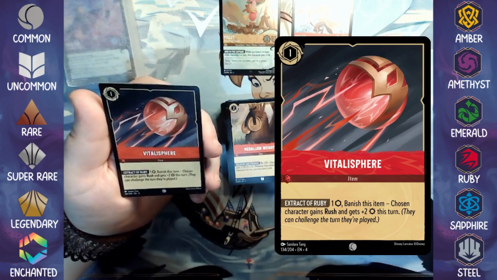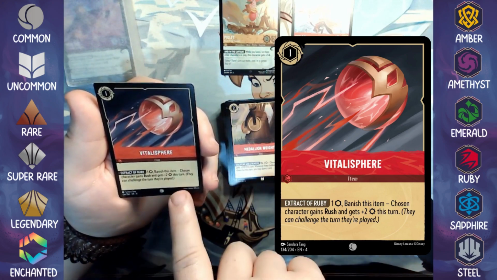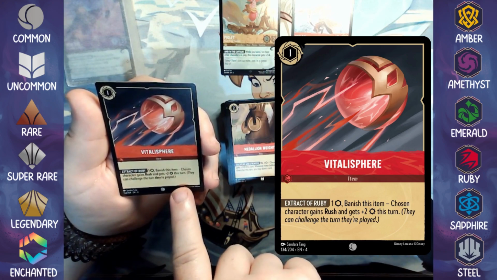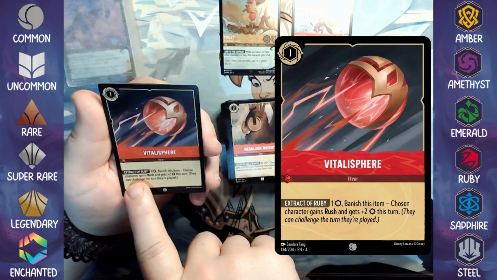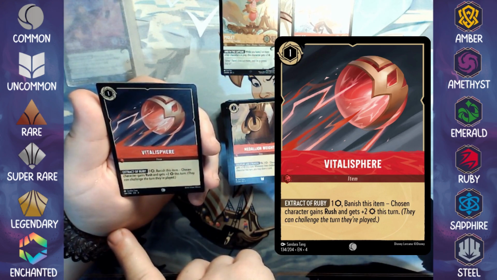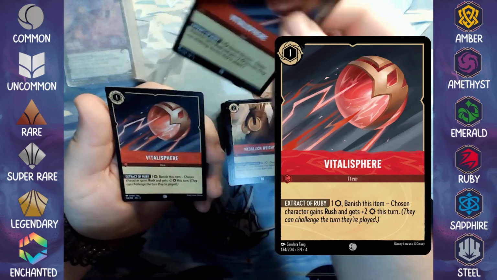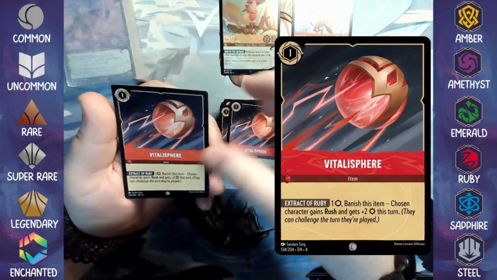Or even onto Mulan. Okay, the Vitali Sphere. Someone tell me in the comments what this is from. I don't know what this is from. Extract of Ruby. 1 ink. Banish this item. Chosen character gains rush and +2 strength this turn. Nice. And I think that's our last card.